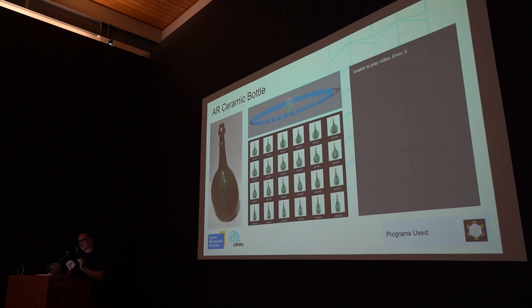Something particularly interesting with this ceramic model is that at the Autocomuseum there are two sides to this model, but you can only see one side in the display case. By creating a 3D model, it actually makes it more accessible in terms of how you learn about the physical object, because we can't physically get the real artifact out of the case.